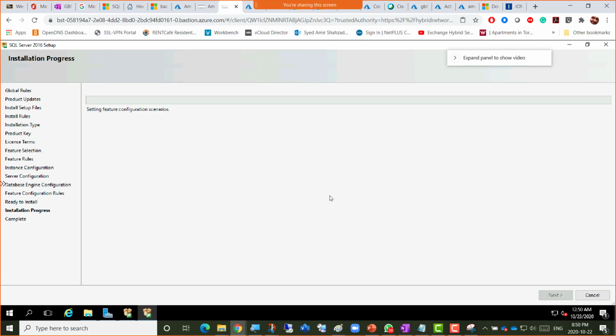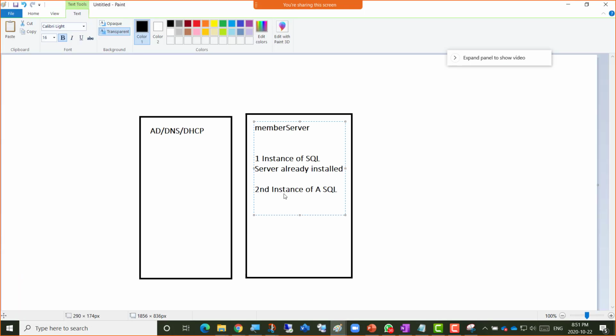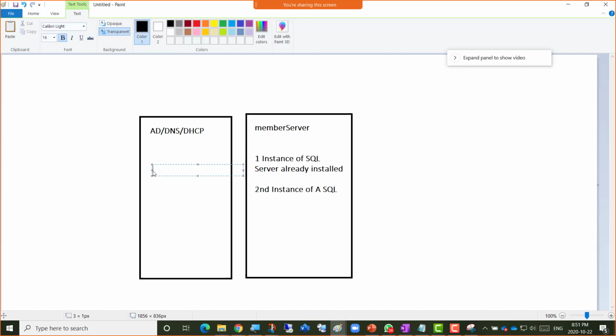And well, yeah, so the second instance is installing. While this is installing, there are other areas of configurations as well. So first of all, while the installation is going on in the second server, so there's a second instance being installed right now, but we do have SSMS installed in the first server, and obviously the client is installed in the second server as well.